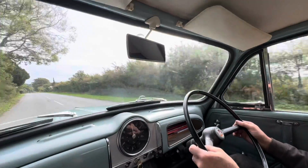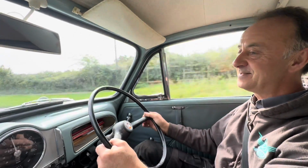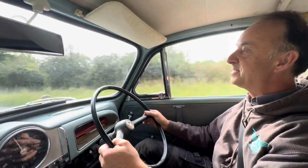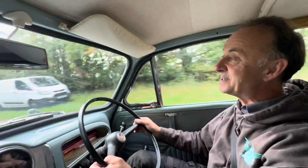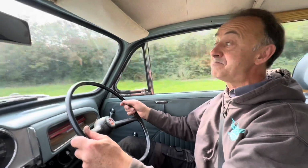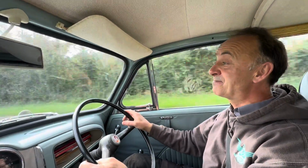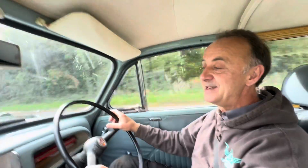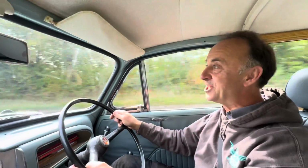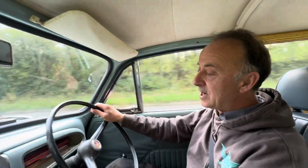Oh, I've never driven a Morris Minor before, and this is a treat. Totally standard, this car, as far as I know, so the brakes are typically ineffective, as they would have been in 1967, but adequate for the task. The steering is vague, as it would have been in 1967. The engine is just solid and dependable, and it just sounds and acts like a Morris Minor. It's a really smooth engine, actually. This A-series engine was a wonder, and very highly regarded.